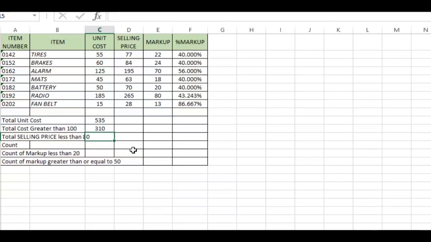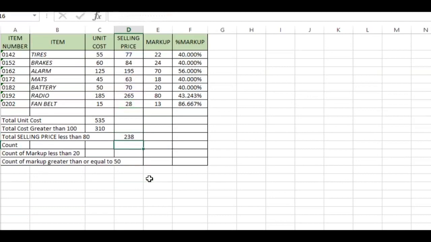Now for the total price less than 80, I'm gonna click that, type equals SUM, parentheses, and just select the less than 80 selling prices. So there's 77, 63, 70, and 28, and just parentheses and enter. So there we go.